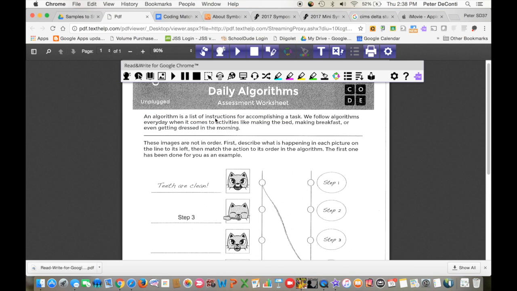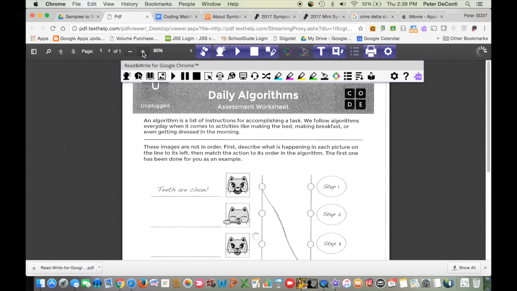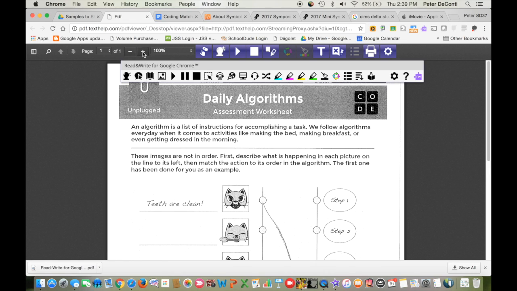Okay, so there you can see that we could have the text read to us. So any text that we surround that is readable can be read to us. One of the issues that we have noticed is if we make the document too small or it's too blurry, it can't be read. But usually by expanding the size, it eliminates most problems. So it just needs to be big enough so that the reader can make sense of it. So we can have the document read to us.